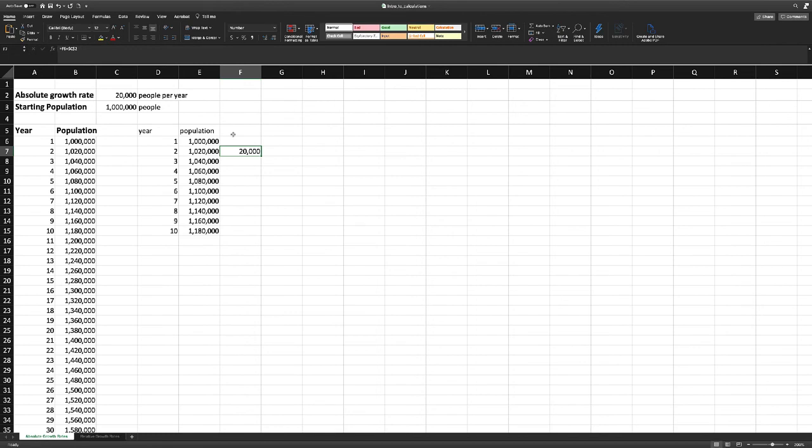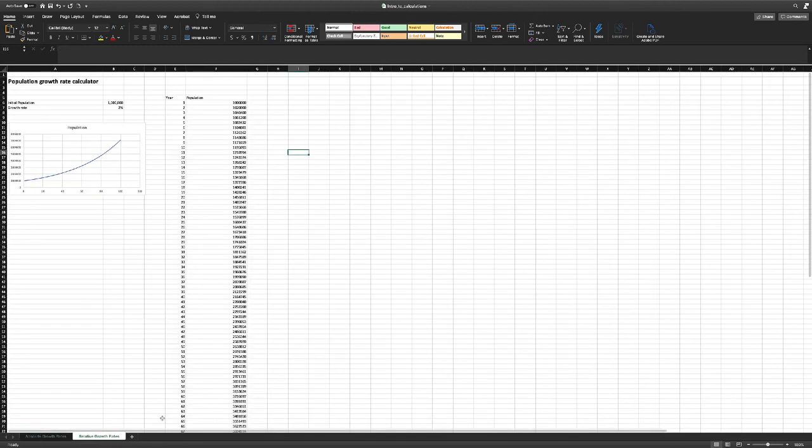It's a very nice way to do one action, say multiply a row of numbers, and then go over to the next row of numbers, just copy that equation, plug it in, and it will automatically update. But it's not always what you want, which is why we have this little dollar sign to hold our values constant. Okay, so you can go ahead and play around with that. That gives you the absolute growth rate. That's pretty easy. So let's take a look now at the relative growth rate.